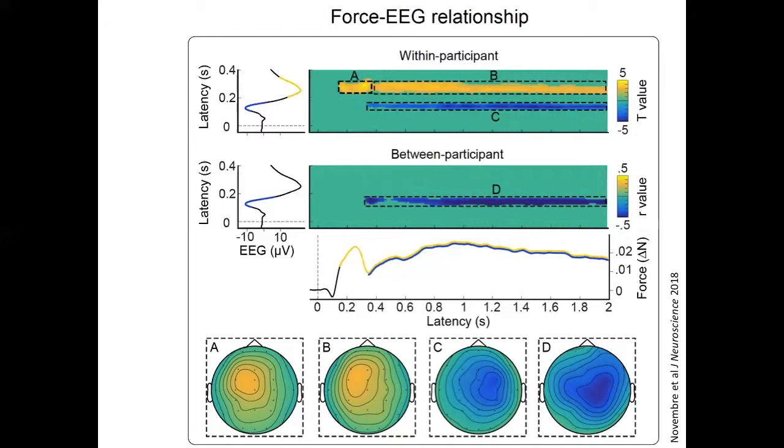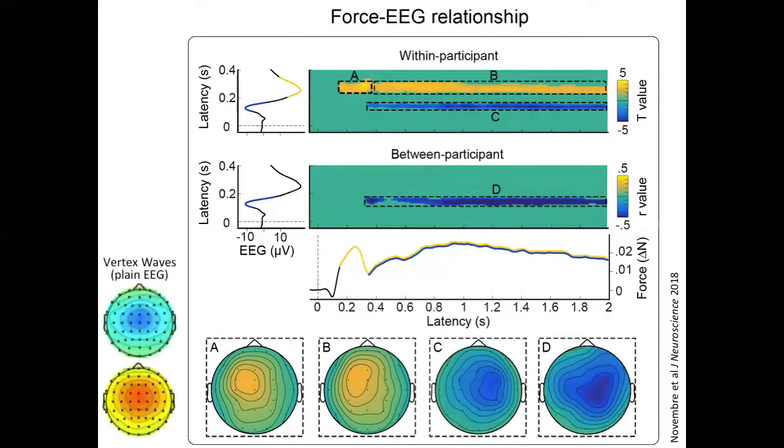Those are correlation maps. We're plotting R or T. If you compare this with the topography of what the brain does, this is purely symmetrical. It's a vertex thing. So it means that probably this big thalamocortical activity is somehow affecting other things in the brain in order to modulate behavior.